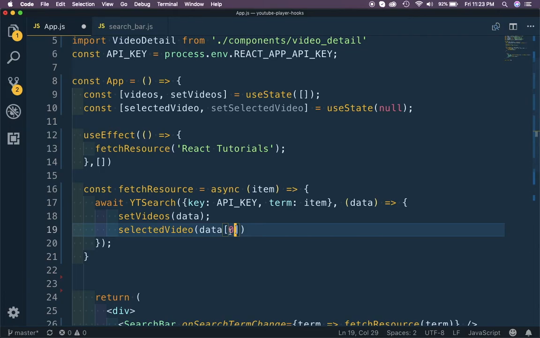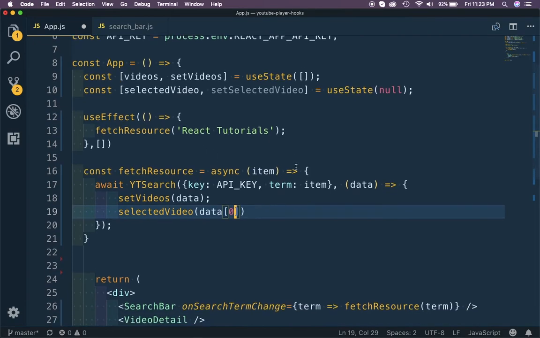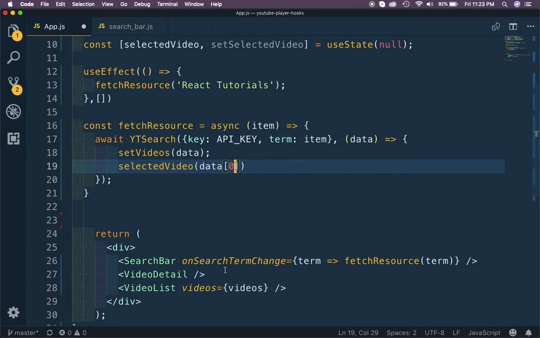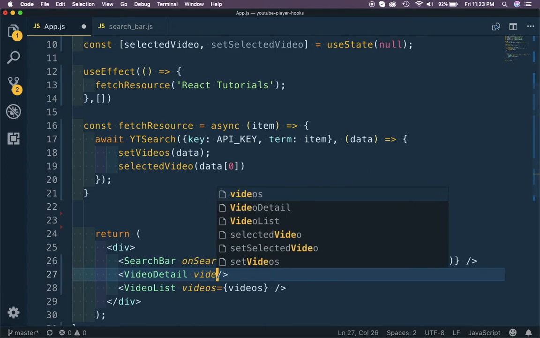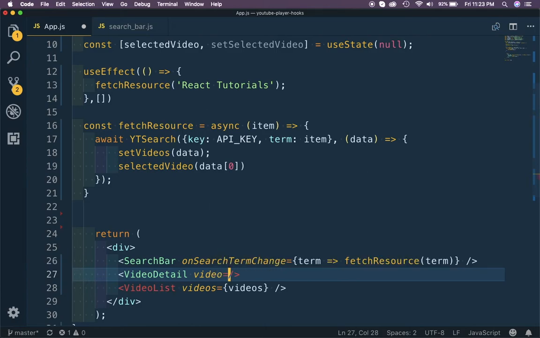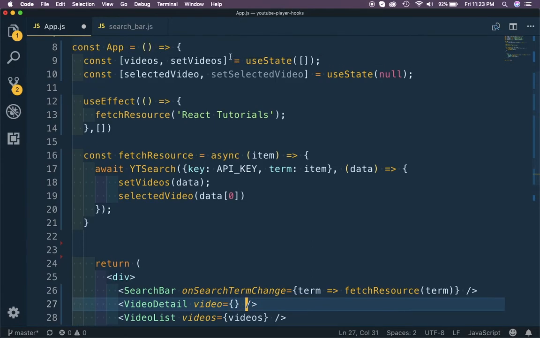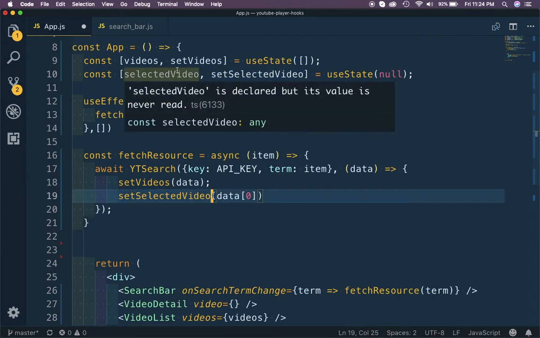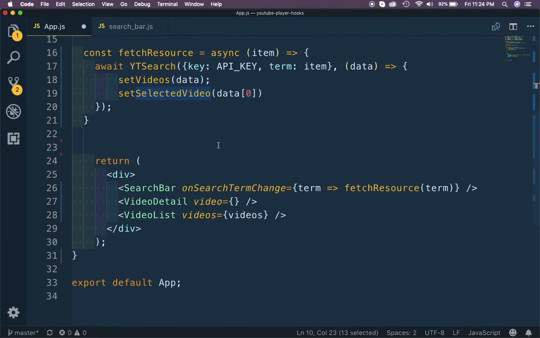So we will always show the first video, whatever we search, or the initial search from the React tutorials. I did one mistake. It is not selected video, it is set selected video, and then this selected video will go there.